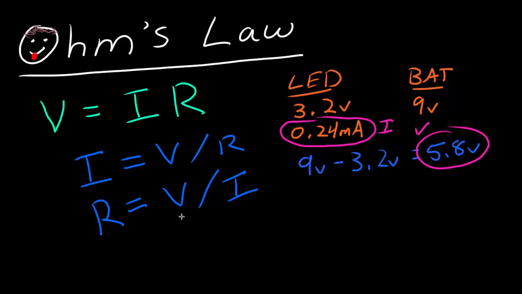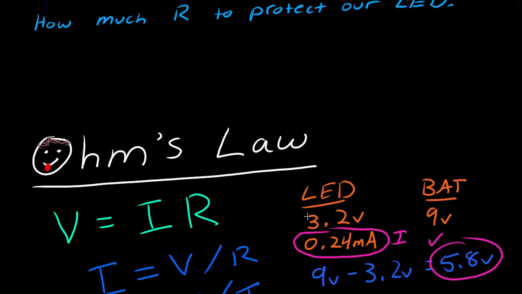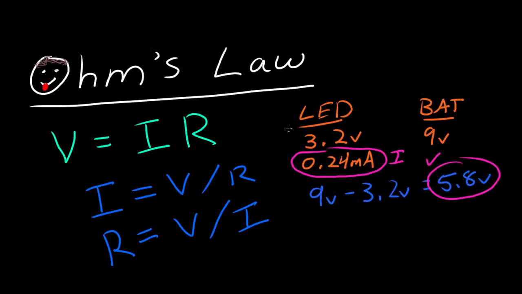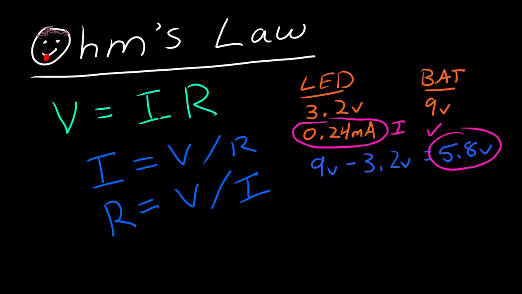And to create resistance in our circuit, we use, of course, a resistor. So that will give us the value of resistor that we would need in our circuit. So that's a bit more in depth of an explanation of kind of what we did in episode number seven with this equation here. But I don't want you to remember this equation here. I want you guys to remember Ohm's law, V equals IR, and also I equals V over R or R equals V over I. With this equation, we can solve and test for so many things inside of our circuit.